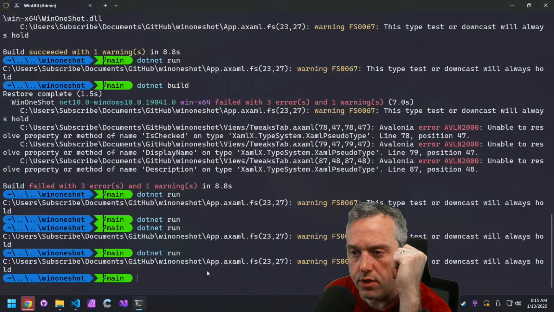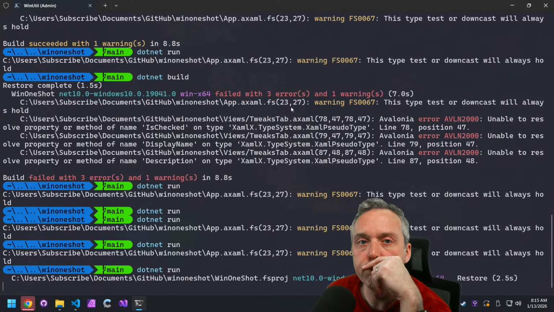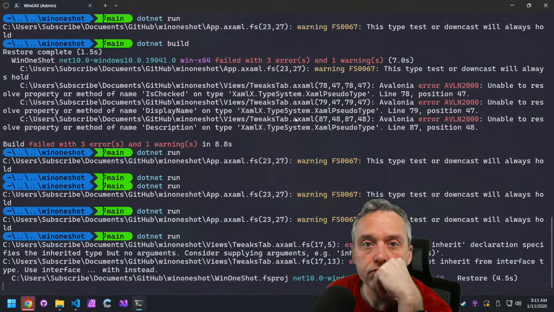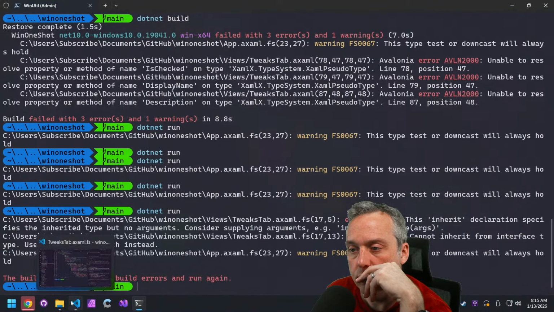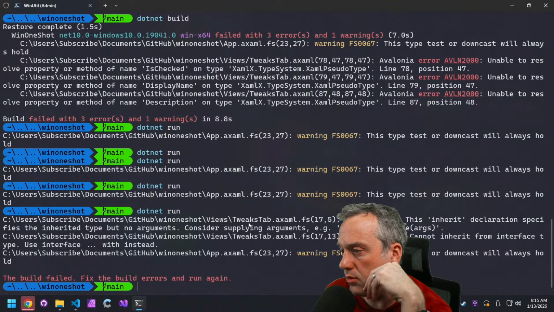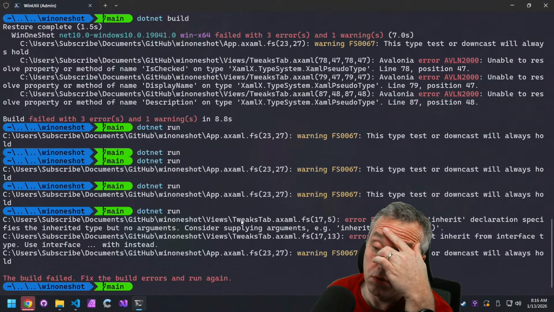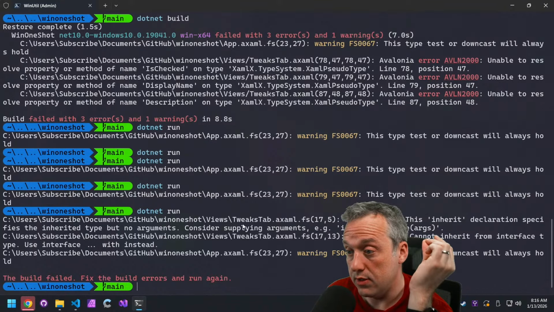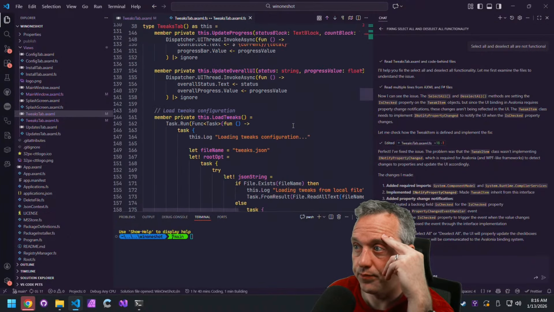Trying to think here. Let's see what this looks like before we move on. Boop. Inherit declaration specifies inherited type, but no arguments. Tweak tab, line 17. Alright.